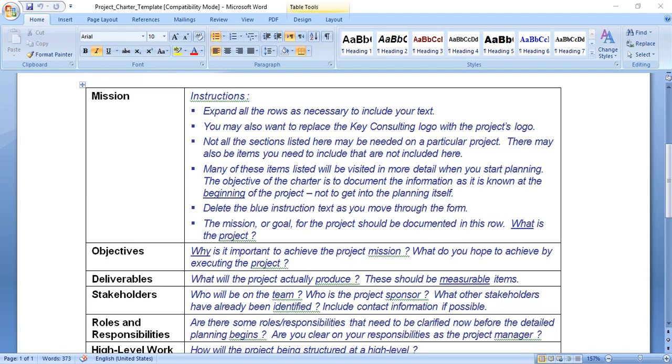Objectives: why it's important to achieve the project mission. We have to explain what you hope to achieve by executing the project. Objectives are measurable goals of the project and typically deal with cost, time, and quality.